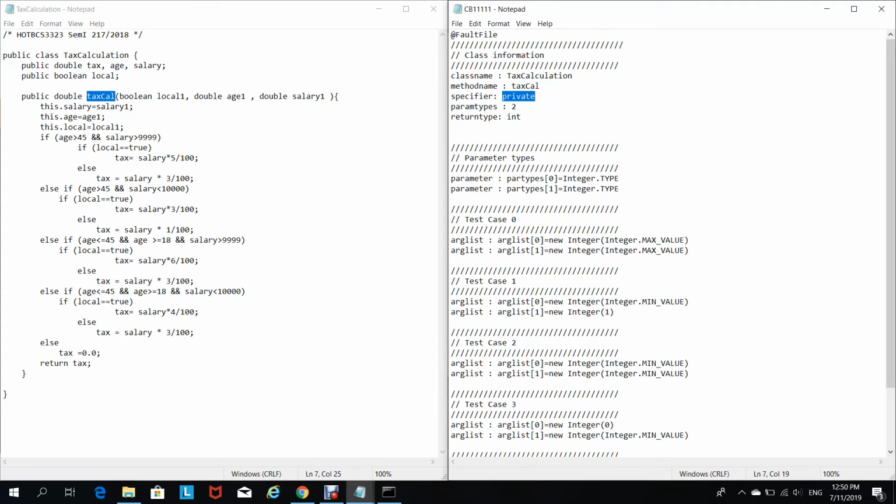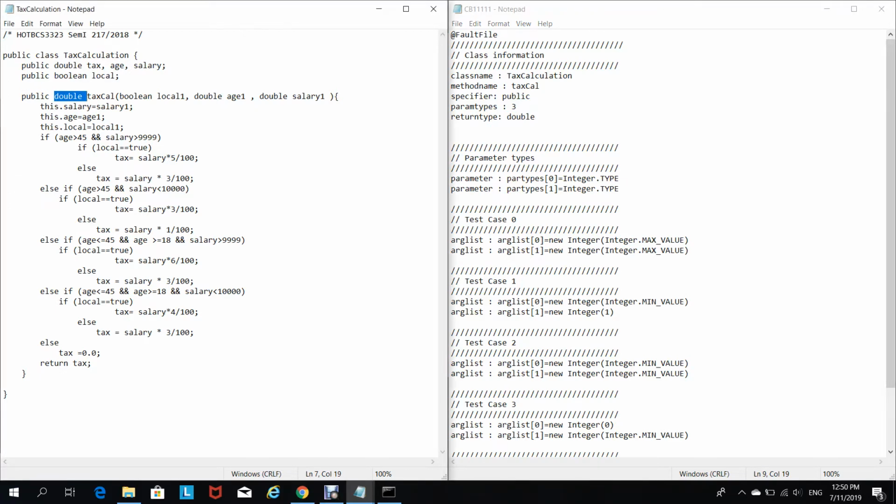What is the specifier type? Public. How many parameters will it receive? 3. What is the type of return? Double. Right? The type of return is double here.